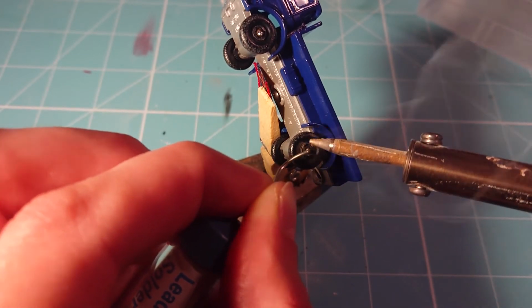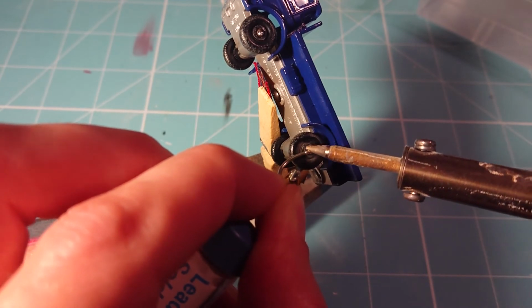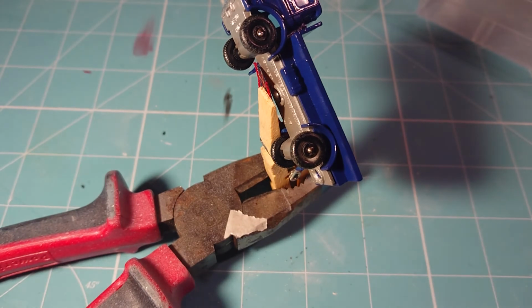And when I was doing this, I realised that the tyres looked quite scuffed and grotty, so I gave them a bit of a tyre wash with some thinned out black paint.